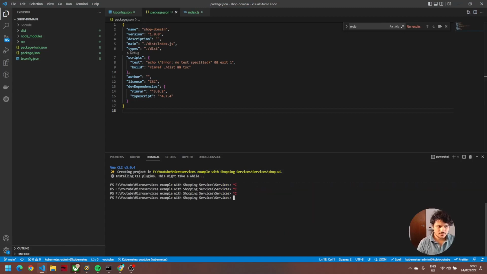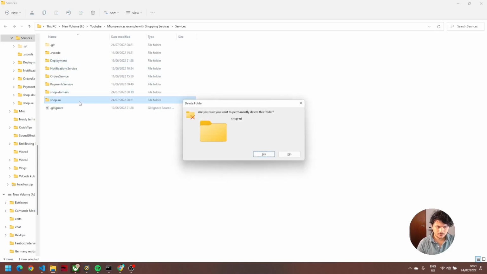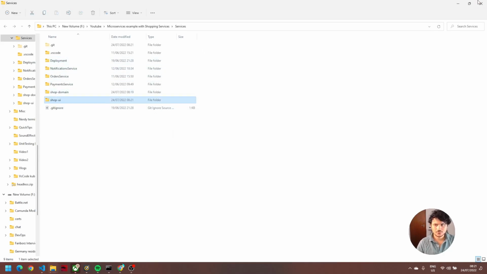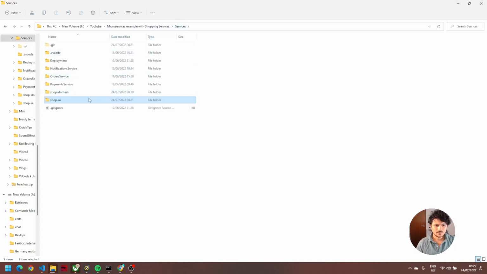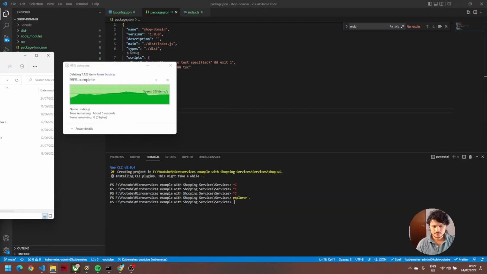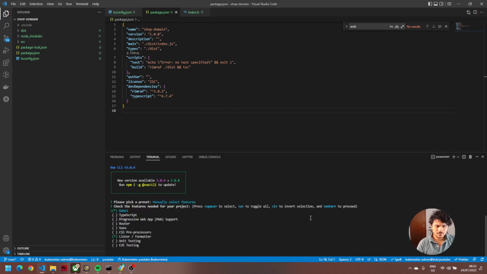I forgot something. That's not right. That's not right at all. Explorer. We have shop UI. No. I forgot to customize it because I want a TypeScript Vue project. So vue create shop UI, and go down.